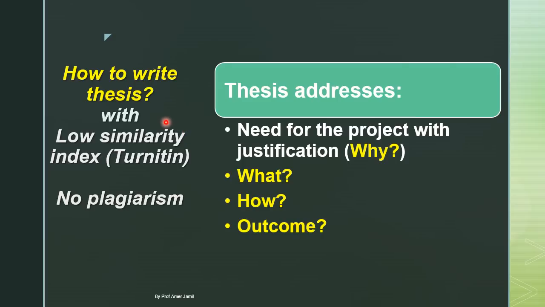The similarity index should be less than 20%, which can be determined by software like Turnitin. However, the similarity index may vary in certain special cases. And the thesis, of course, should be without plagiarism. And plagiarism comes in both ways, like in the thesis write-up as well as the ideas on the basis of which you have done your research.